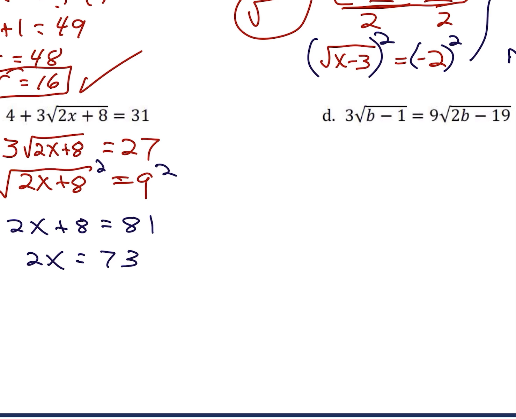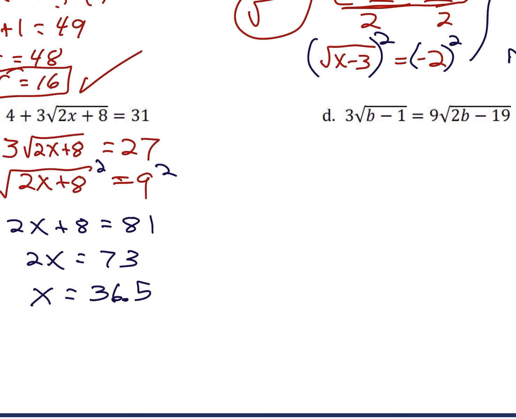2x equals 73. And x is going to be equal to, now keep in mind that 37 doubled would be 74. So we only want 36 and a half to be our x. So I'm doing a lot of mental math there, not showing all the steps as you move on in algebra.